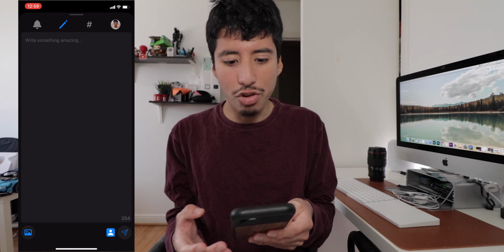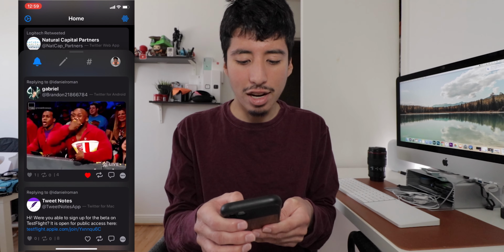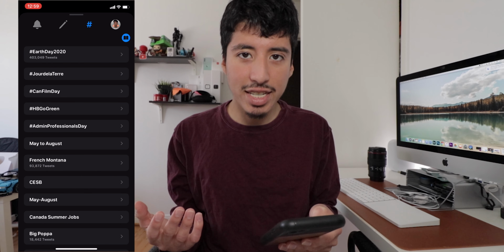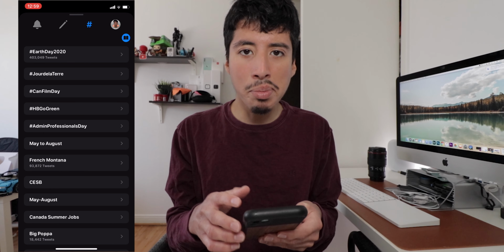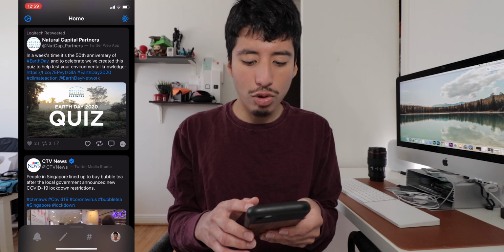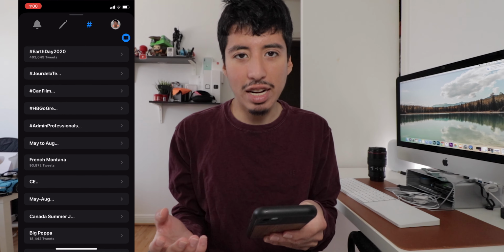You can add a new tweet, and if you don't want to, you can just quickly slide up like that. You get to see the hashtags, what's trending right there, and then there's the bookmarks area. If you bookmark a tweet, you'll be able to quickly find it right there as well.